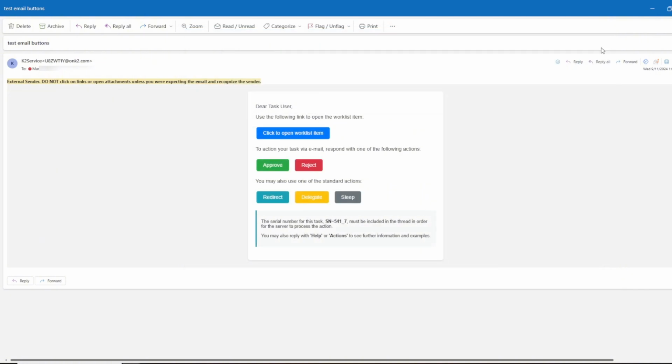First we have to come up with the HTML to actually generate these buttons, or links that are just formatted as buttons. And we will do this using some ChatGPT and a little bit of Visual Studio Code. Then once we have that, we'll have some templates for emails. We'll replace the email in the workflow with this. And then we have to replace some tokens in the email, so not everything can be generated through the HTML.